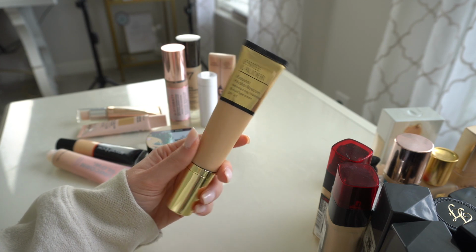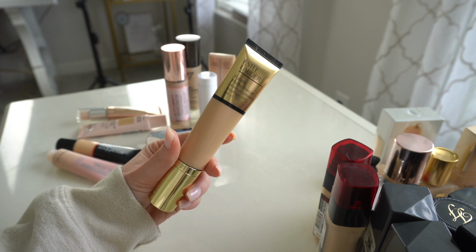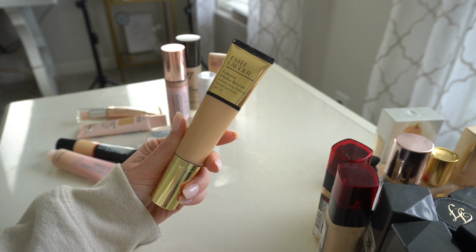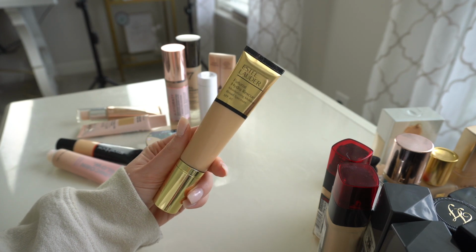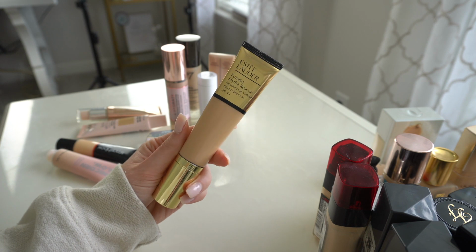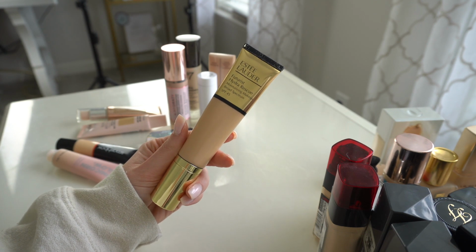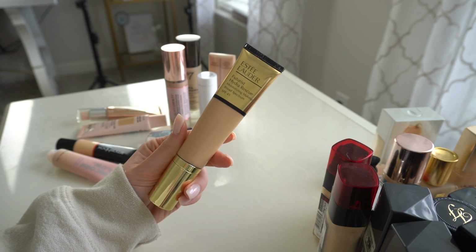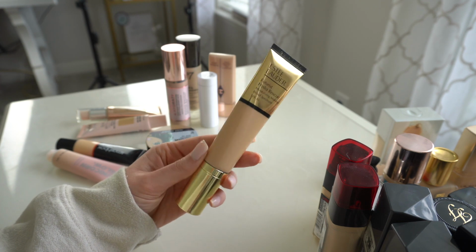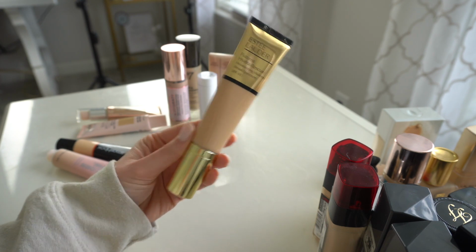I am going to keep this because I don't want to give up on it yet. I feel like maybe I should try applying it some different ways, try using a primer, maybe even try mixing it with something. I just wasn't sure about it, and my first impression was not fantastic, but I do want to hold on to it and maybe try it out again. I'm thinking of doing a video where I use a bunch of makeup that I bought and initially did not like, and maybe trying it again. So I'm thinking of doing a full face of makeup I didn't like, but let's try it again or something like that. I don't know. Wasn't a huge fan, but I am going to hold on to it and we'll see what we think when I try again.